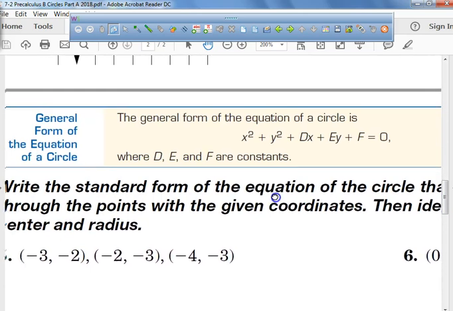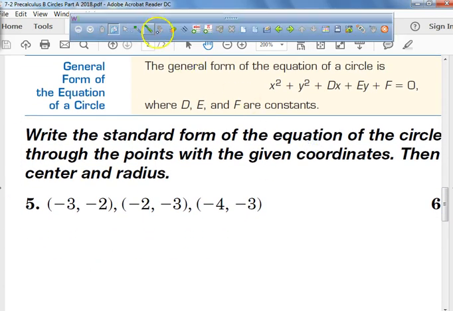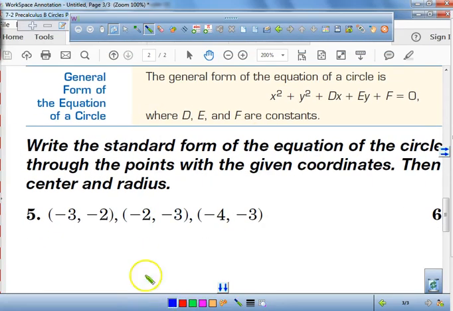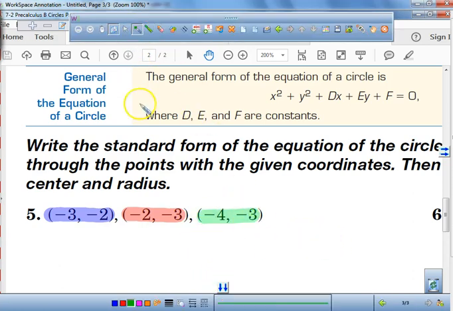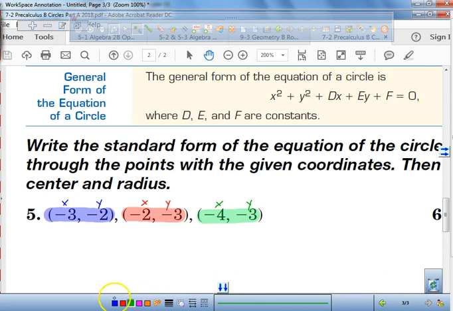All right, everybody, take a deep breath because we're about to do some awesomeness right here using this equation. All right? So right now, I'm going to take a look at it. I'm going to highlight this ordered pair in blue, this ordered pair in red, and this ordered pair in green. There's a reason. Just bear with me. I'm going to call this my x value and that my y value. This is my x value and my y value. This is my x value and my y value. Now, everybody, it's very important that you write down in your journal number 5, step by step, so you'll have a clue of what to do.